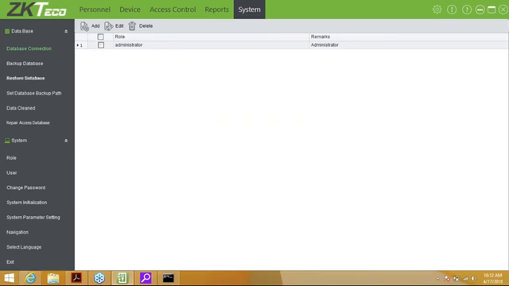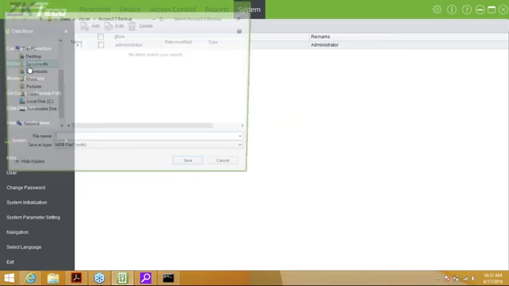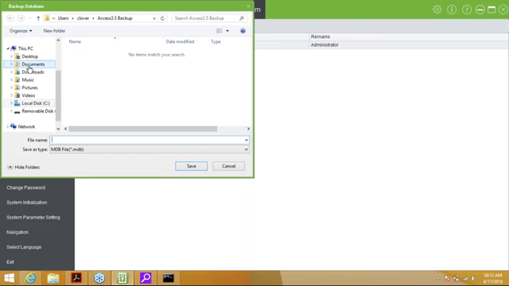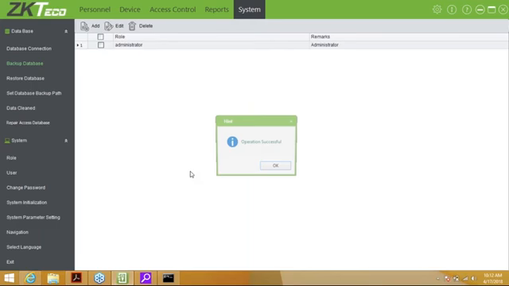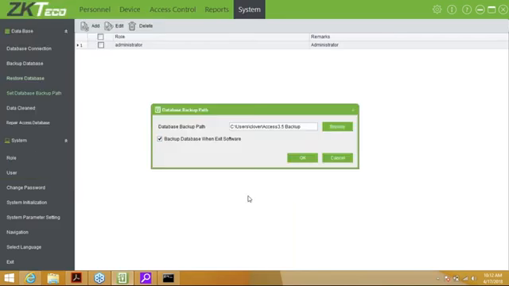Then your backup database, as soon as you click on that, it will save a backup in the folder that you've created in the installation steps. You can restore the same database from a file or from a backup that you've made. Set up a backup path. Now there's an important feature here as well. It does have the option to back up the database when you exit the software, which is recommended, I believe, so that if something does go wrong, you at least know that you do have a backup placed somewhere.